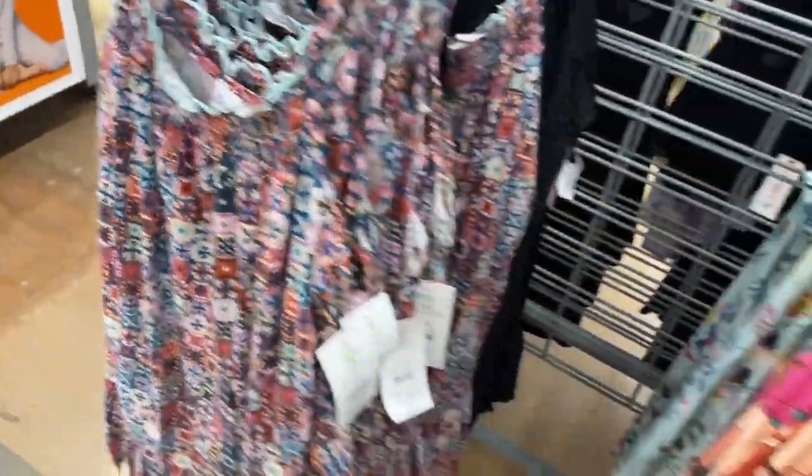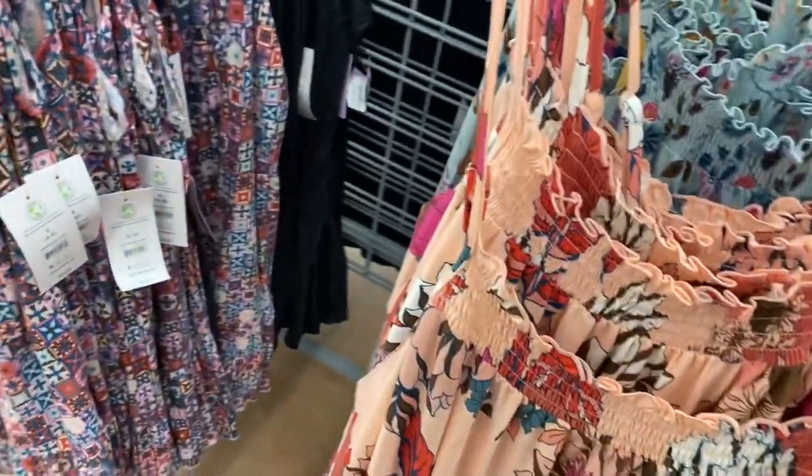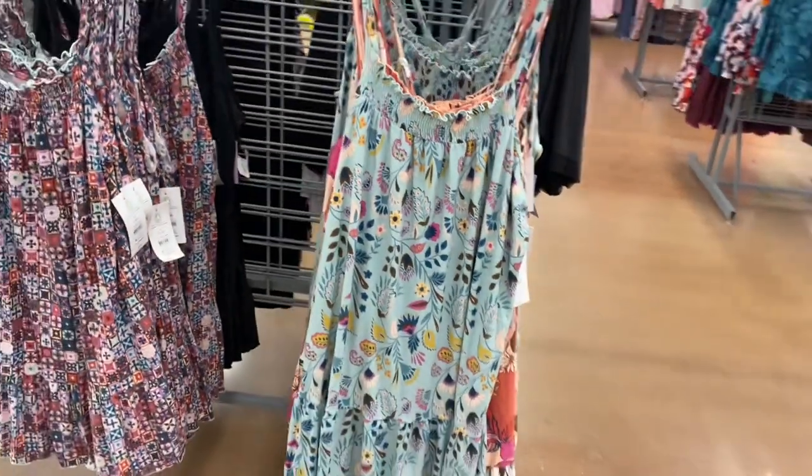These are Joy Spun. I love the pattern and the color on this one. It looks like you can also get that one in solid black, and then they also have these new colors. They had something like this before, but now they have these — or you can get it in this green one too.